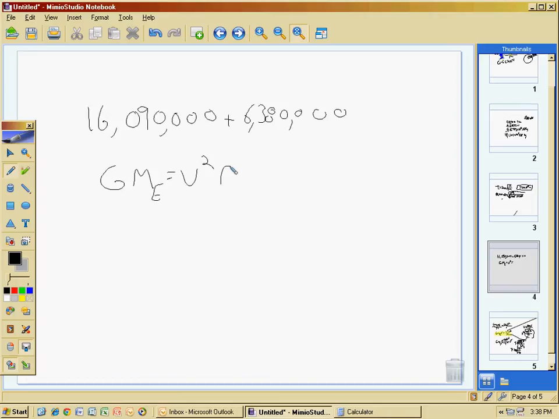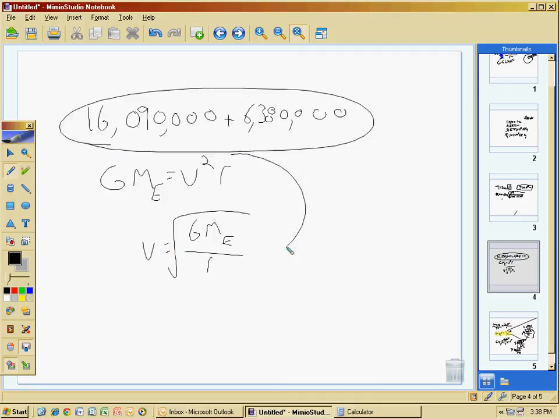Now it's asking us for velocity, so I'm just going to rearrange this. That gives us v equals the square root of G mass of the Earth over r. Okay, look, here's your radius. Plug that on in. You know G, you know the mass of the Earth at the top of the page. Plug it in, get a number, and you should get 4,200, and I think that's 9. I can't read my own handwriting. 6.67 meters per second.